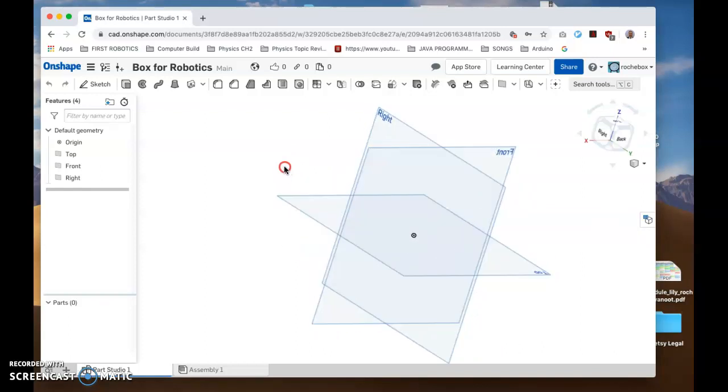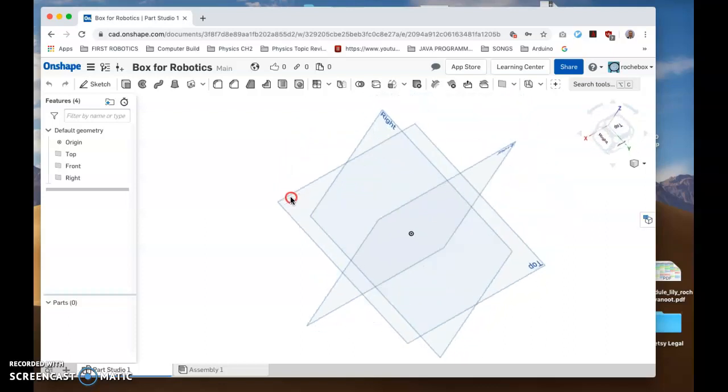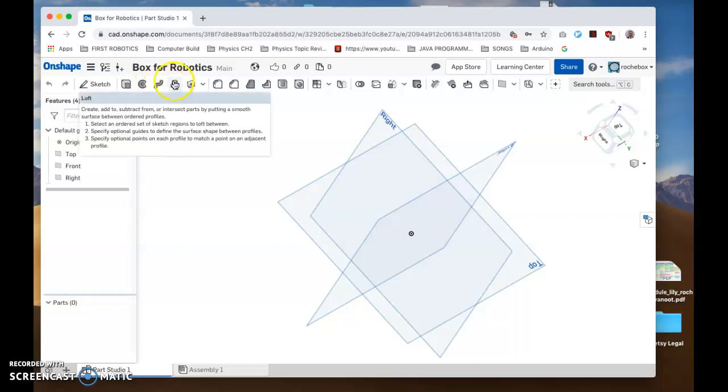The way you do this in 3D is basically you make a kind of 2D drawing. You pick a plane to work on, make a 2D drawing, and then you use one of these tools up here to extrude the piece. There are different ways to extrude, and these start getting really advanced, but you can see that they're made for parts that you'd make a bottle with or things like this.